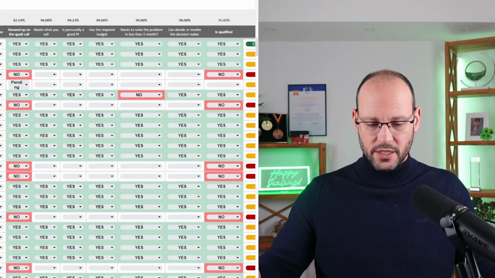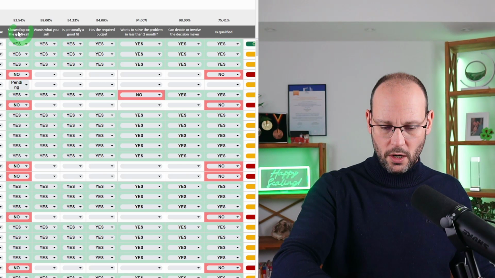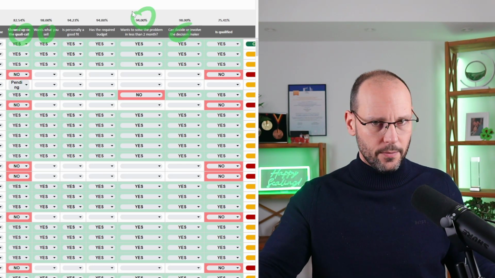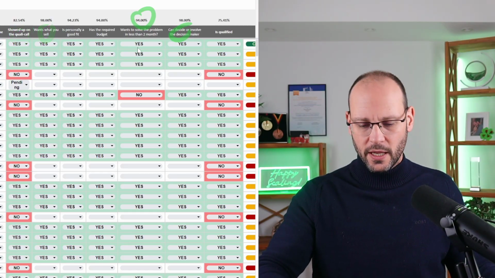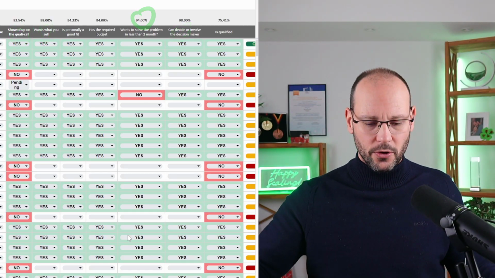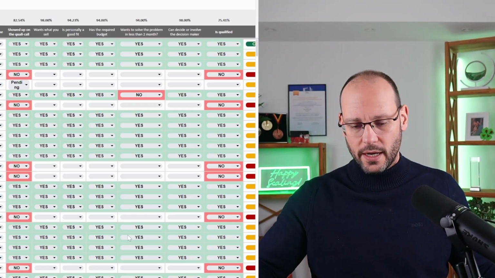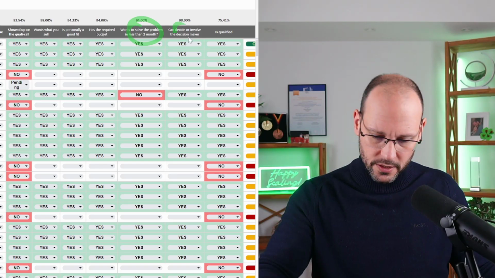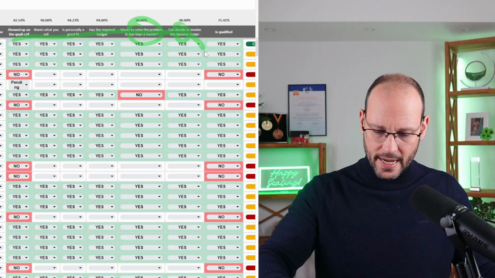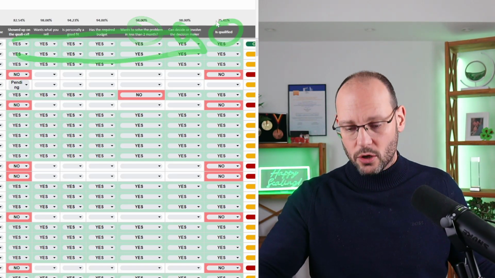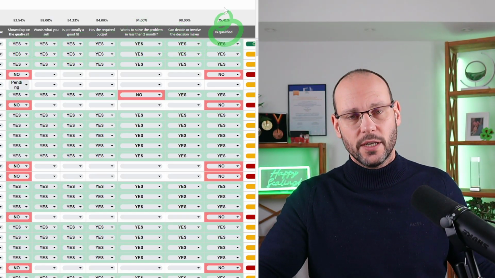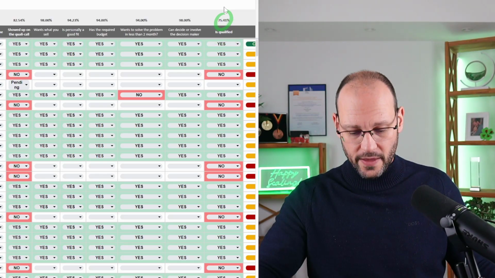So this is not a big complicated tool, it's just another spreadsheet where you put in the qualification criteria here on top, and then this number is calculated by the amount of yeses divided by the amount of no's, right? And that gives you an idea of how qualified people are related to this criteria or this criteria. And if they are all yes here, then they are qualified. Okay, and so you see that we are at 75% of people who are qualified, and that's great.